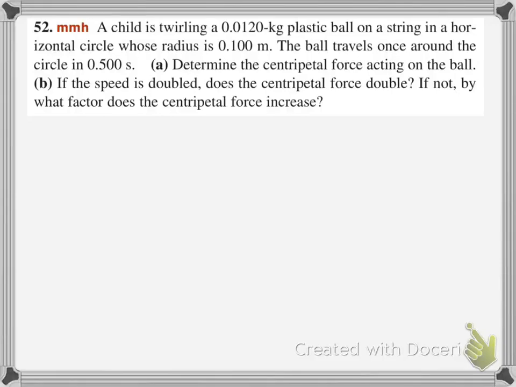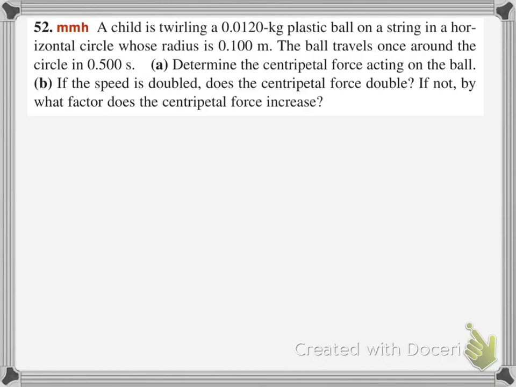Okay, so here we have a problem. A child is twirling a 0.012 kilogram plastic ball on a string in a horizontal circle whose radius is 0.1 meter. The ball travels once around the circle in 0.5 seconds. Determine the centripetal force acting on the ball, and if the speed is doubled, does the centripetal force double? If not, by what factor does the centripetal force increase?